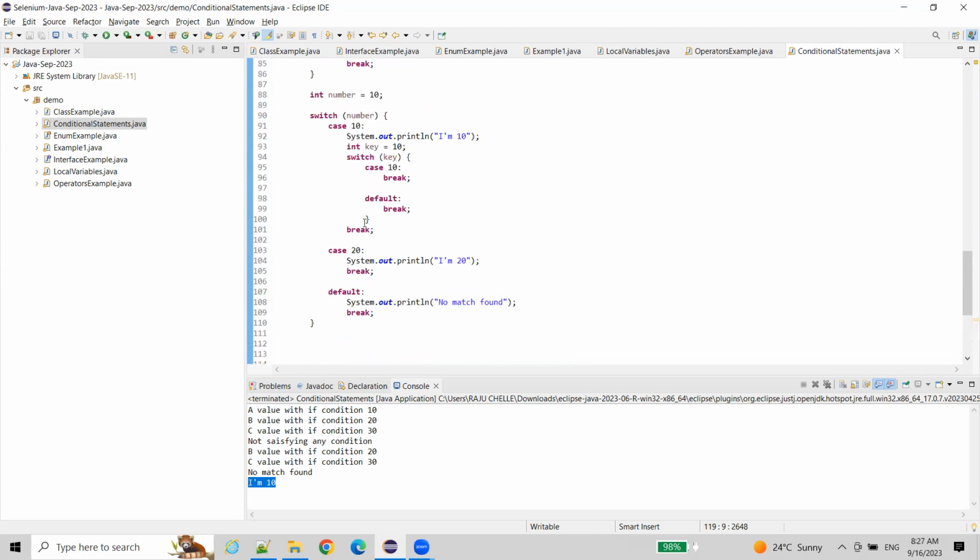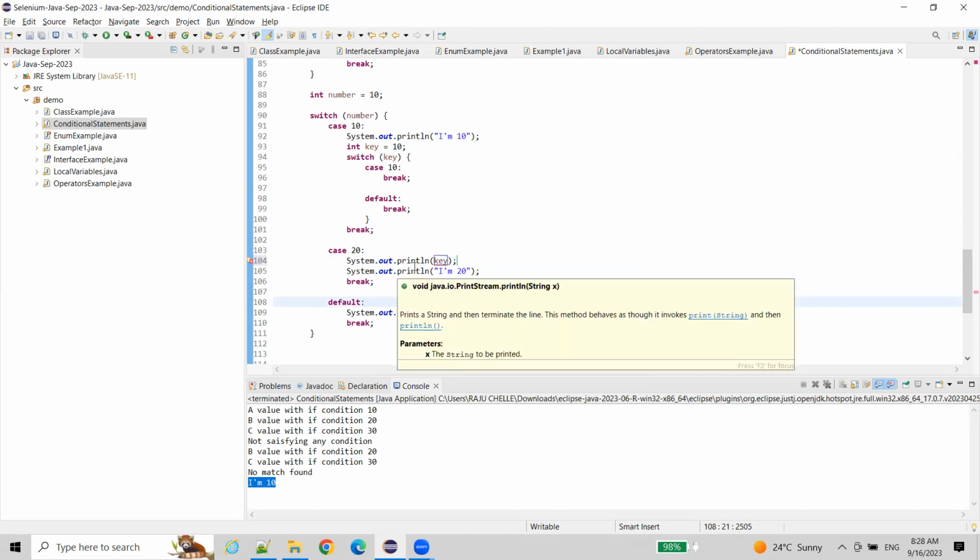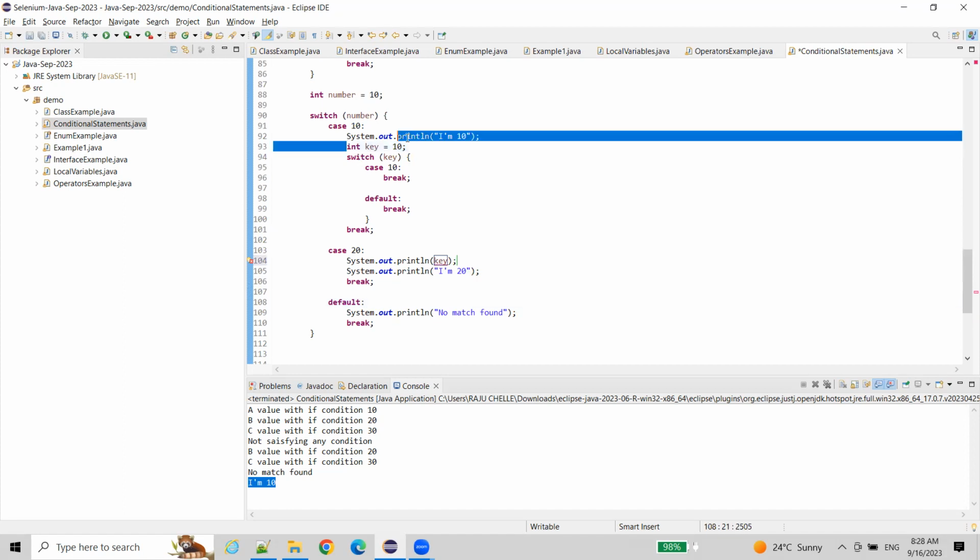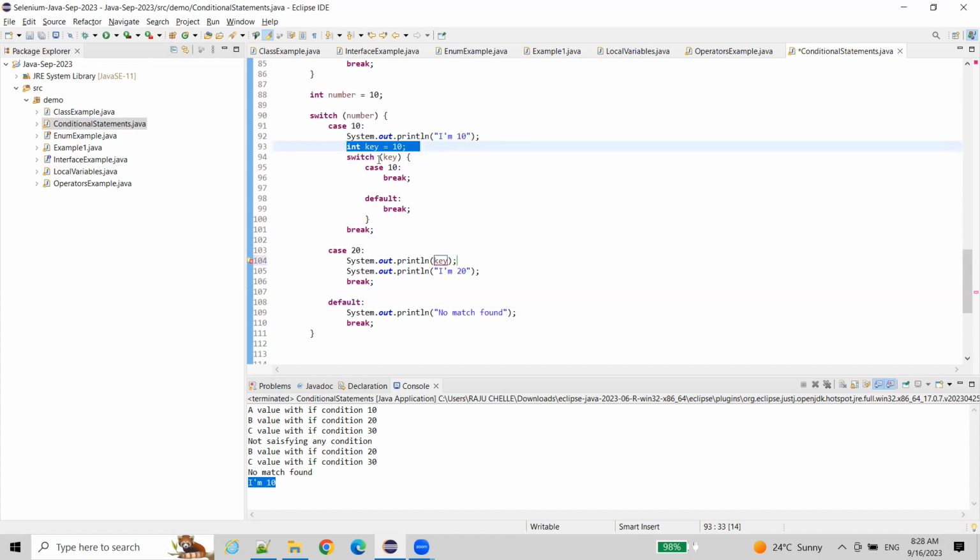Similarly, in the switch statement also it is the same. Suppose you declare int key as 10 and you try to print this key in case 20, you will get an error.